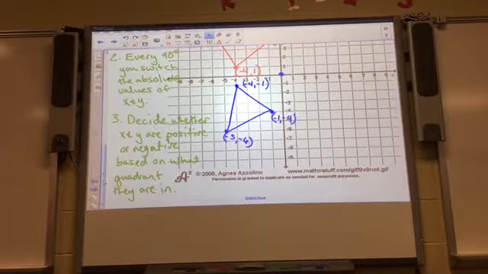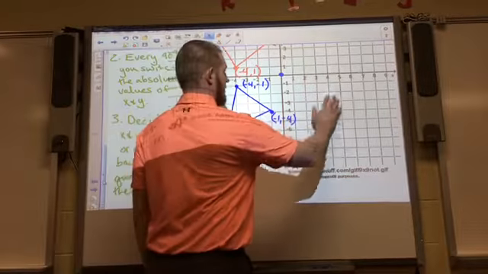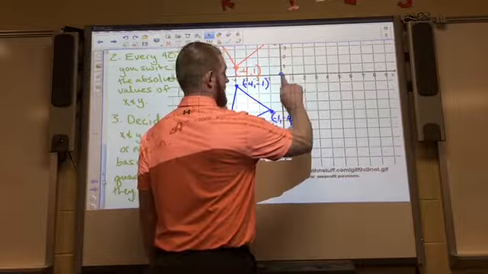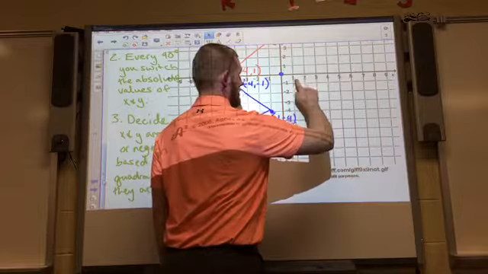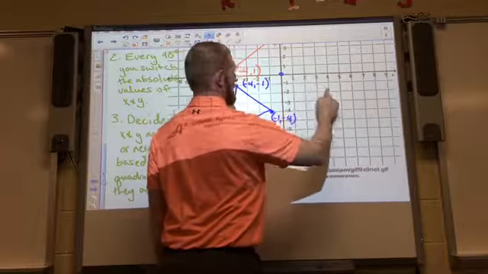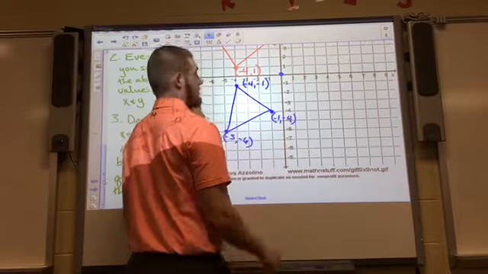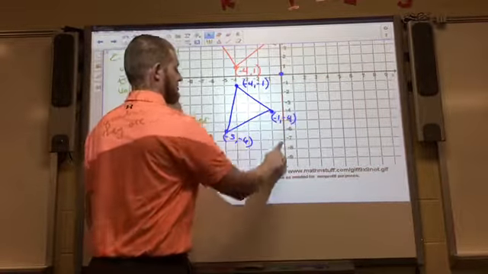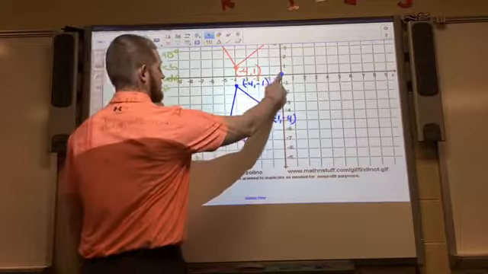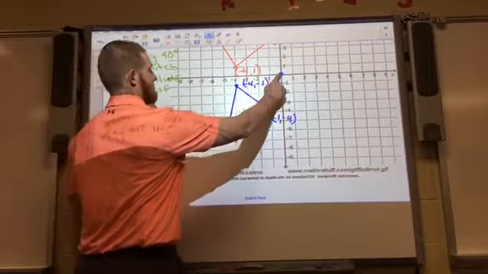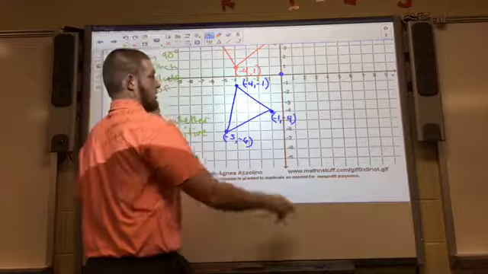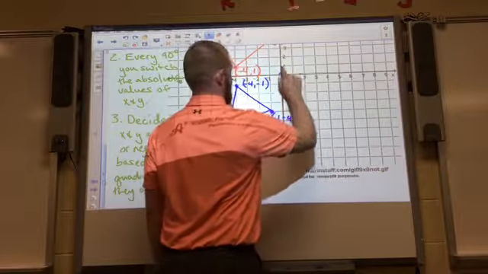Yes, sir. Can you go off of like quadrant 4, the x's are always positive and the y's are always negative? Right. Yep. So his question is, in quadrant 4, well, to be in quadrant 4, you have to go right, correct? So that means my x's are all positive. My y's are all going to be negative. Over here, quadrant 3, they're both negative. Quadrant 2, my x's are negative, my y's are positive. Quadrant 1, both positive.